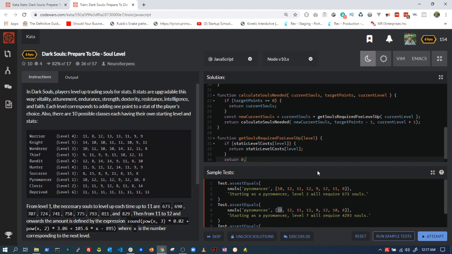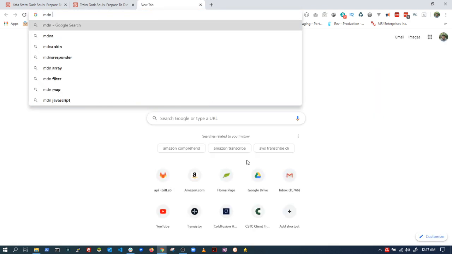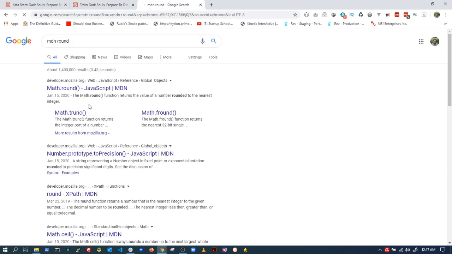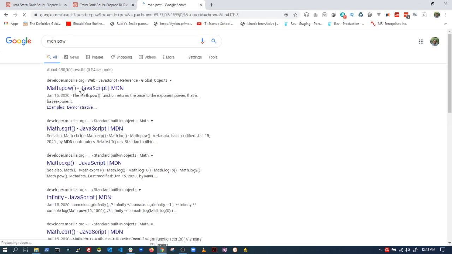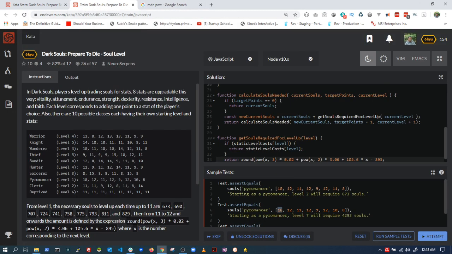But we can just copy paste that. Well, we'll have to make it JavaScript. That is JavaScript. I don't think. I think it's like math dot something on all these. Was it? Maybe it's math.pal. Okay, we can just return 0 if you want. That's fine. MDN round. Math dot round. Okay. MDN pal. Well, that's pretty simple. So we'll add some maths in front of this, and we'll change x to level.